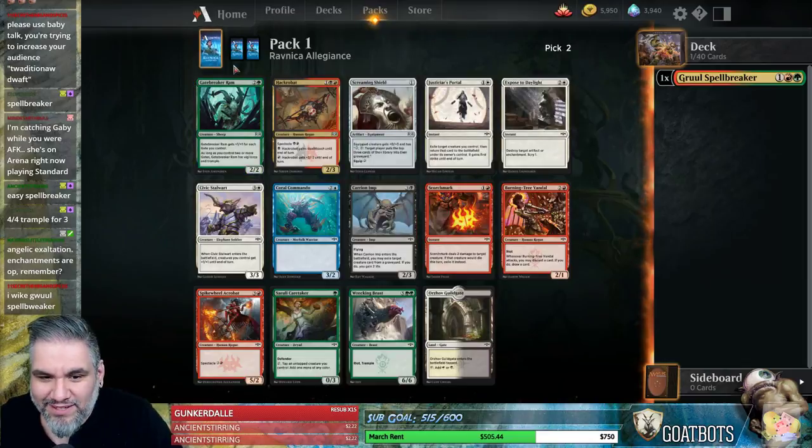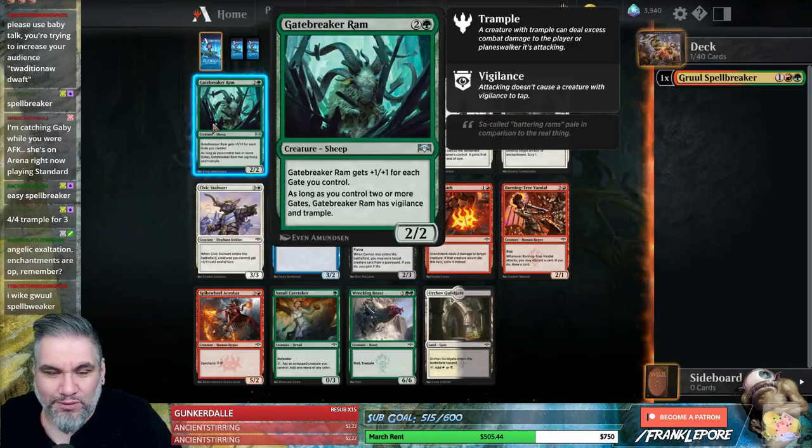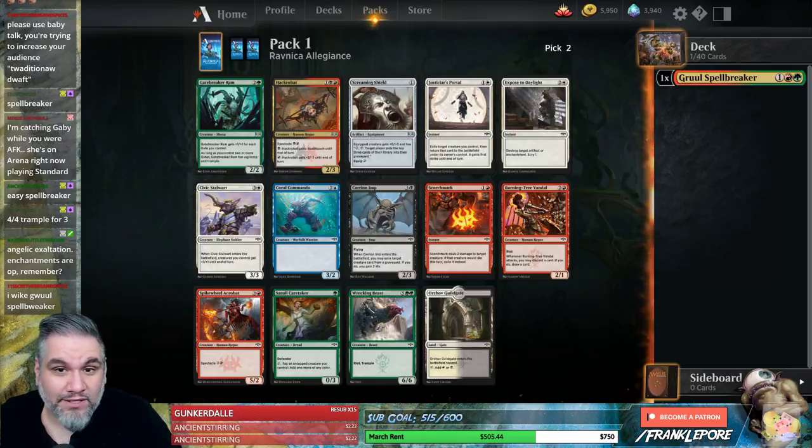Oh, and then we get a Gatebreaker Ram. God, this card's so good. And there's nothing really in this pack that we're actually super concerned with. Maybe Scorchmark, but that's pretty much it. So I'm going to take the Ram.